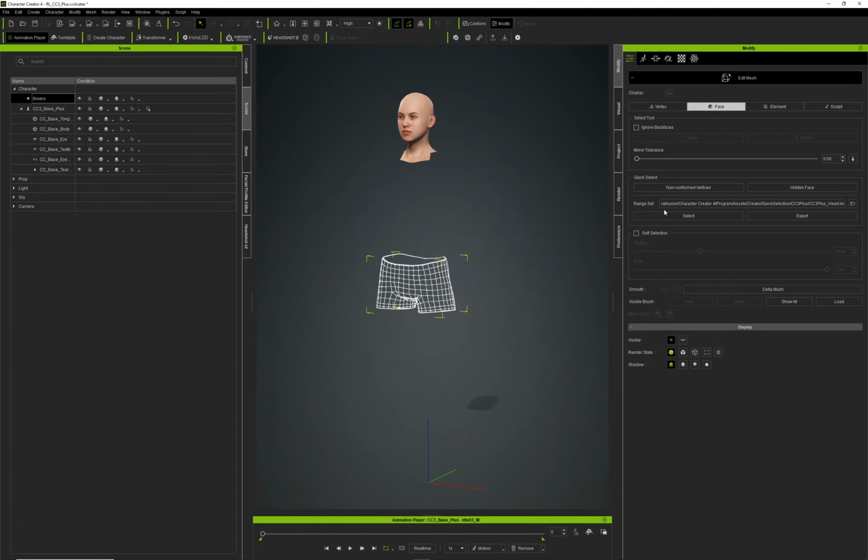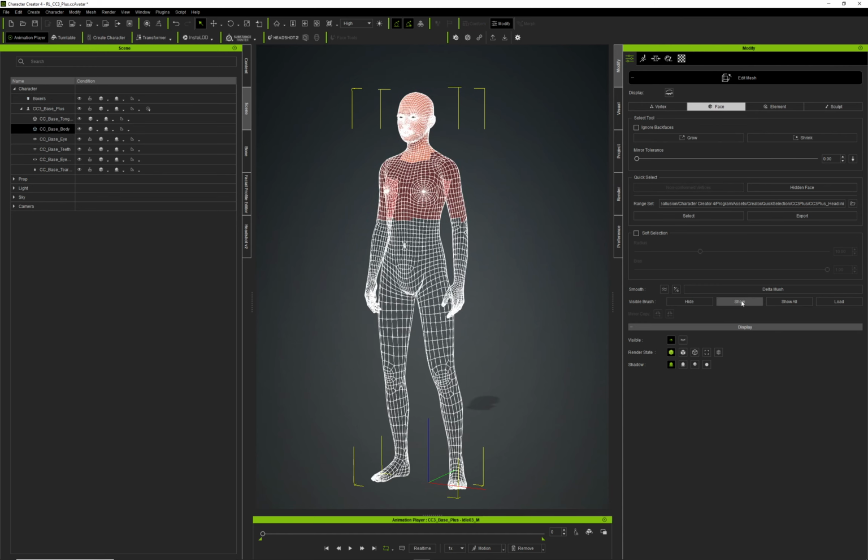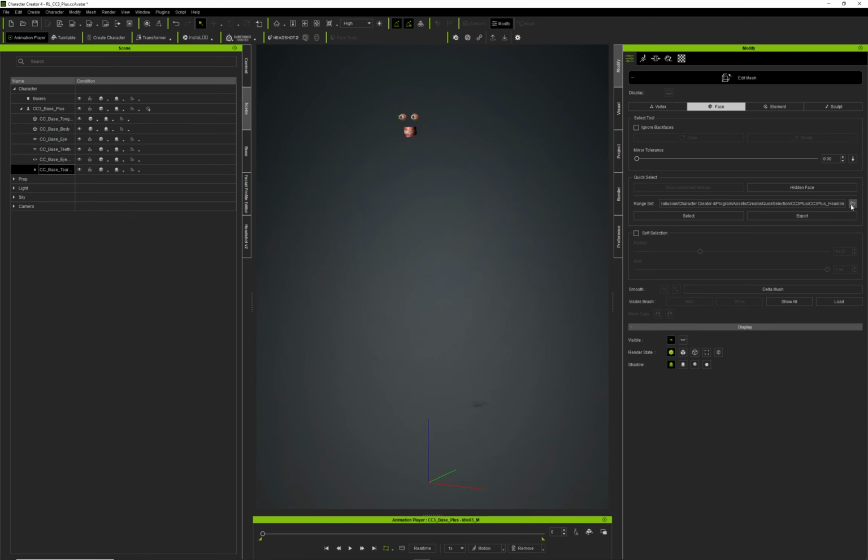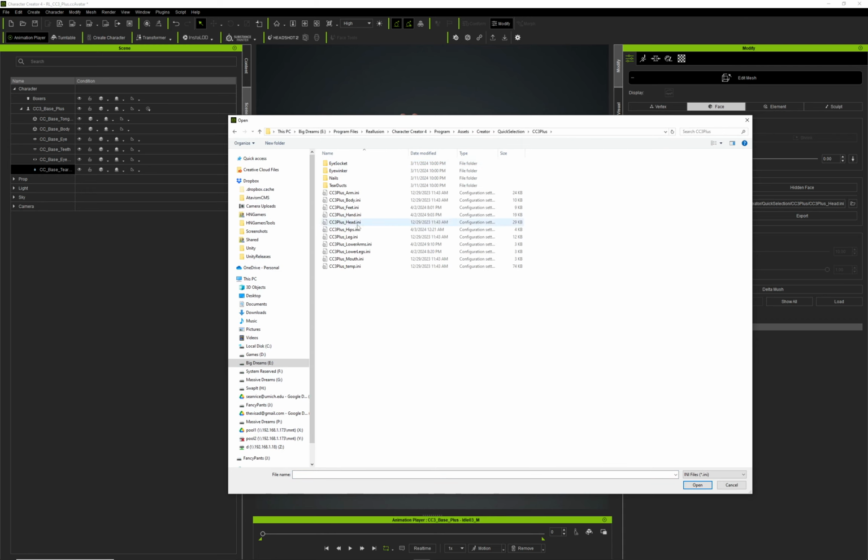So this is where it starts getting tricky unless you build your own selections. So we want to now come in and hide this head again, right? We don't want this head anymore. We're done with that head. But now we've got to go back in and we're going to select.